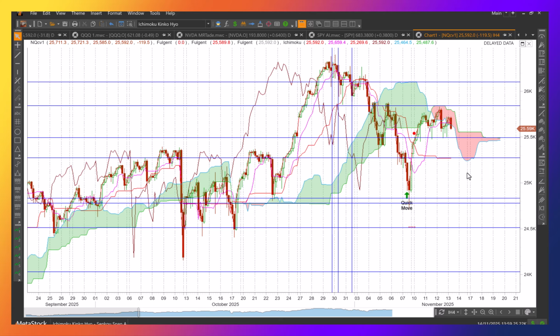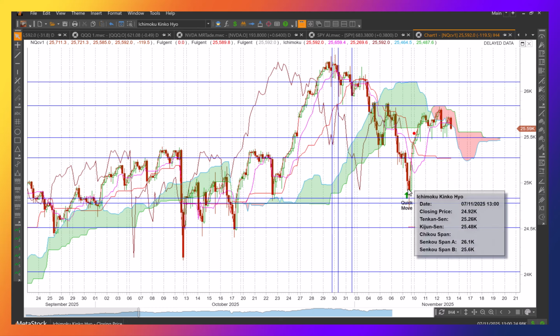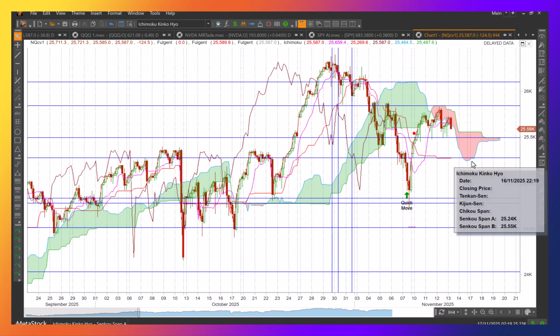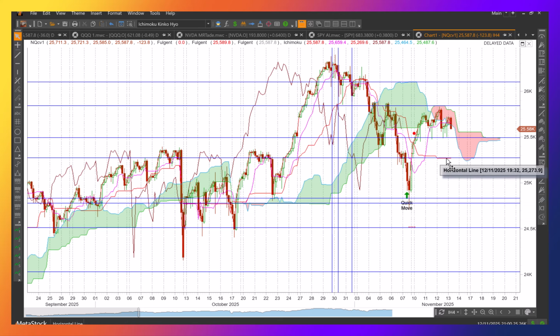If we keep slicing down here, we could retest these lows again. Now we can see that these highs here are significant support zones, and they correspond well with the front end of the cloud, the bottom in the front end of the cloud, as well as the standard line of the cloud.